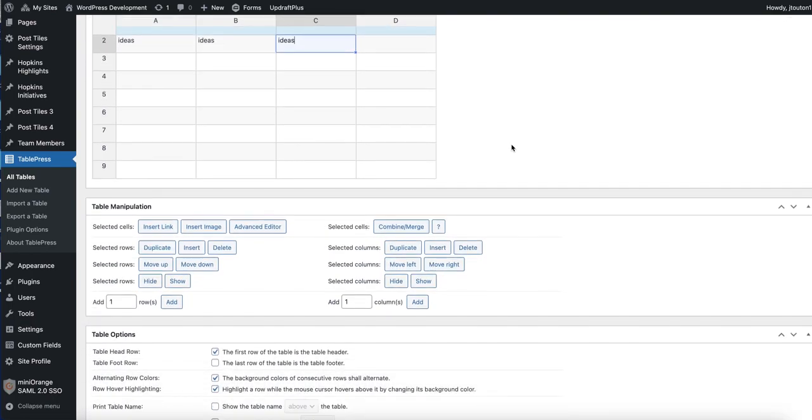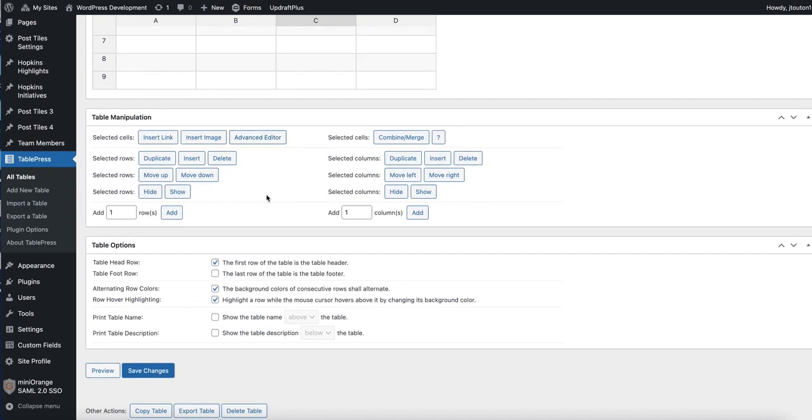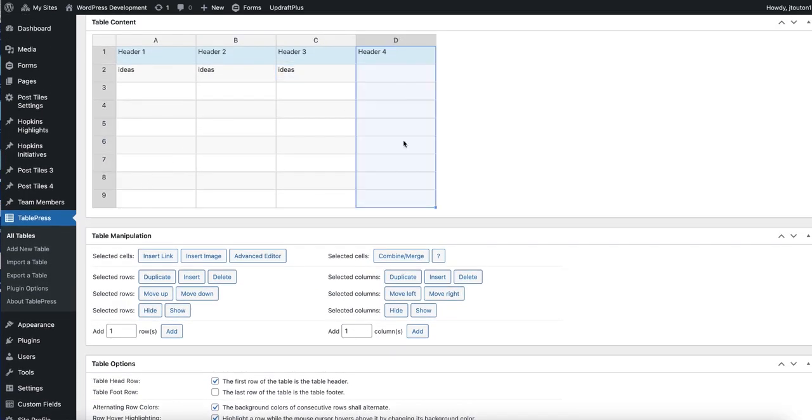So once you have your content added, you can also scroll down here and see some different things you can do to manipulate individual cells on tables or columns or rows. And this is how you're going to insert or delete additional columns. So, whoops, I forgot a column. I'm going to go ahead and insert another one and put that in here. And if I wanted to delete that, again, just make sure I have that selected and delete the selected column.